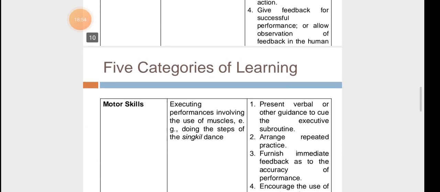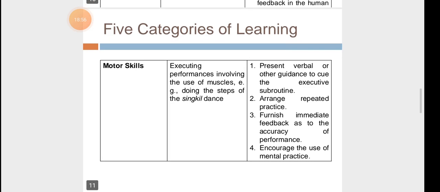And also, the 5 categories of learning. For another is motor skills. Executing performances involving the use of muscles during the steps of the single dance. Dito may kakayahan na yung mga bata or yung student sa pagsasayaw kasi yung motor skills nila is nade-develop na kung ano ba yung step is nagagawa na nila.